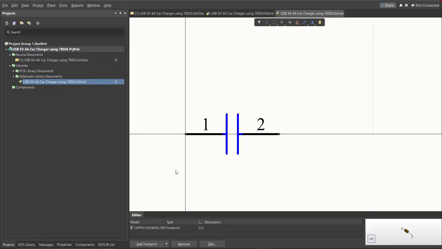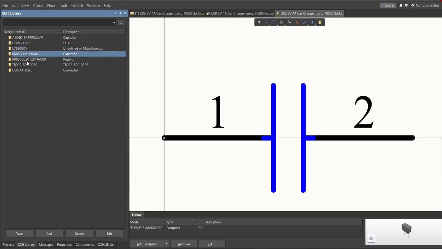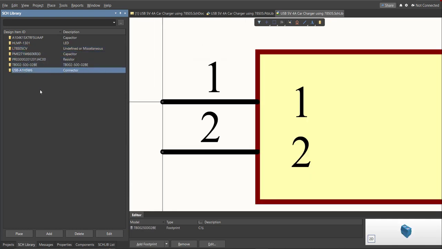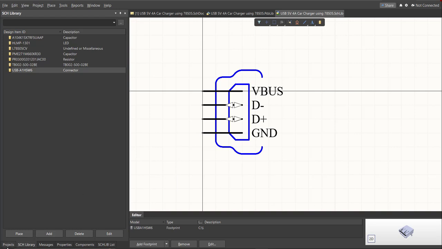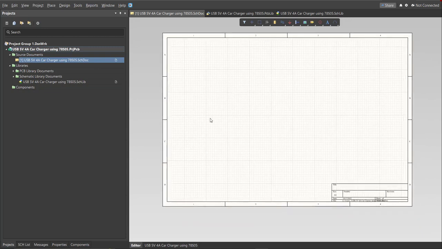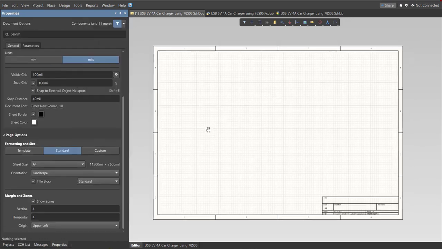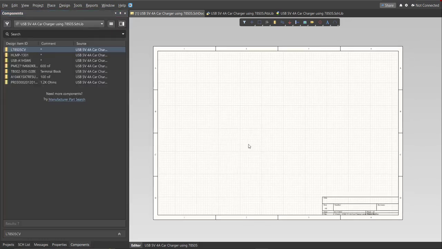After you finish all the components in the BOM list using the library loader, you can check here in the Schematic Library panel all the added libraries. These are the added libraries for this PCB. Next, we're going to put all of this in our schematic doc. Go back to the schematic doc and click on Components. If there is no component in your panel, just press K on your keyboard, then click on Components. Now you can see here the library for this project. We're just gonna drag the library inside the schematic sheet.